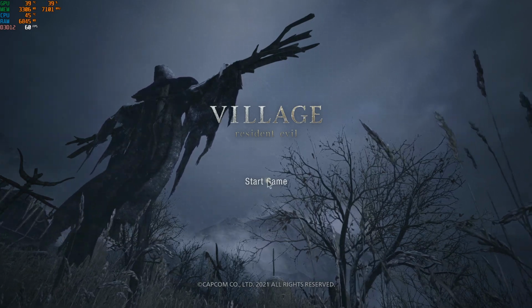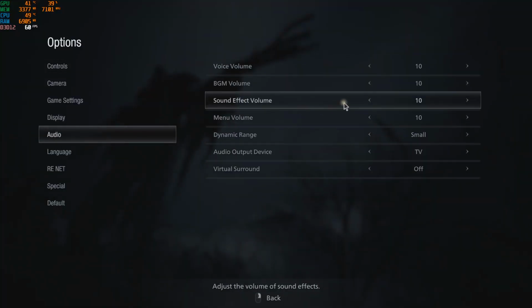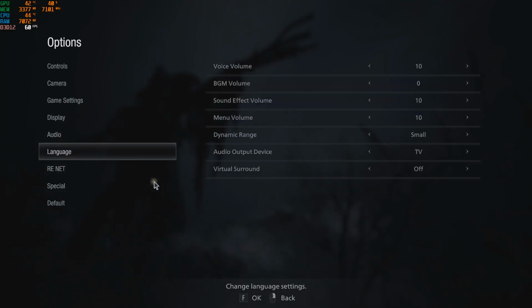Okay, so here we go, we're inside the game. I'm just going to turn off the music because we do not want the music, obviously. Audio, sound effects, let's just turn all of these off. There we go. Now we're going to go to display. I'm going to use my keyboard because for some reason the mouse is just weird with this game. So I'm just going to press back and use my keyboard to do this.